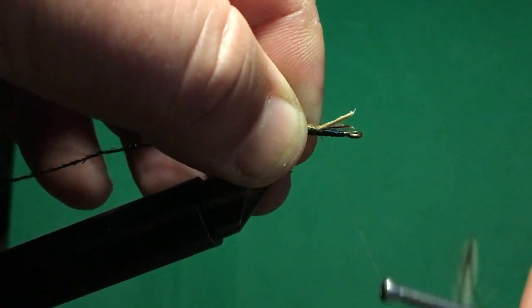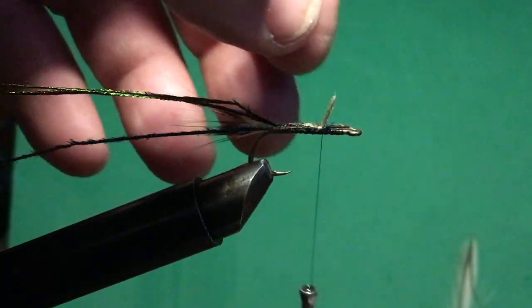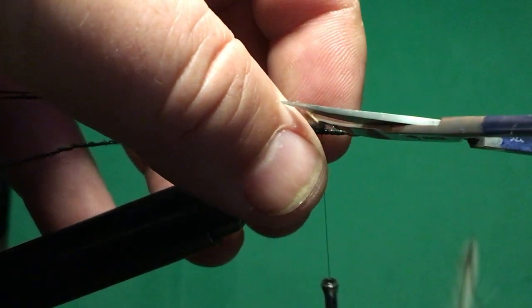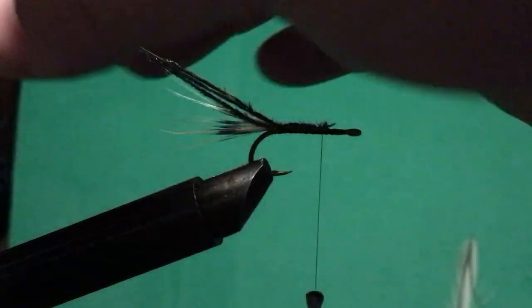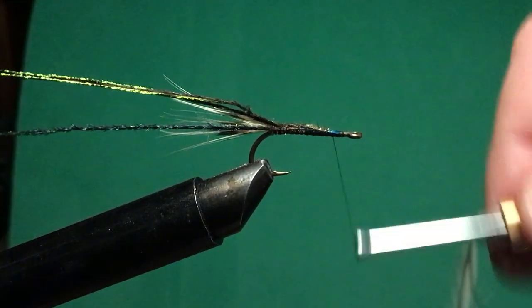I don't want to have it on the sides or underneath. If you put too much stuff underneath, of course you'll get things in the way of where the hook needs to set in the fish's mouth. The more material you have on the bottom, the less gap you have.